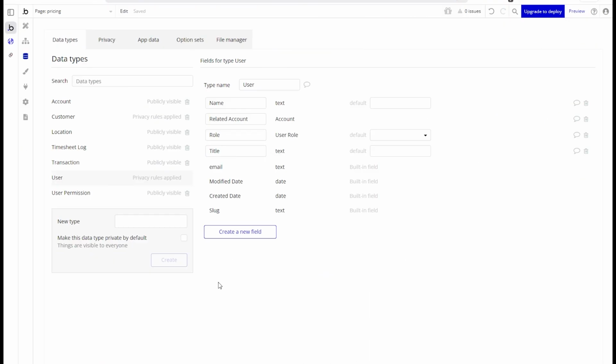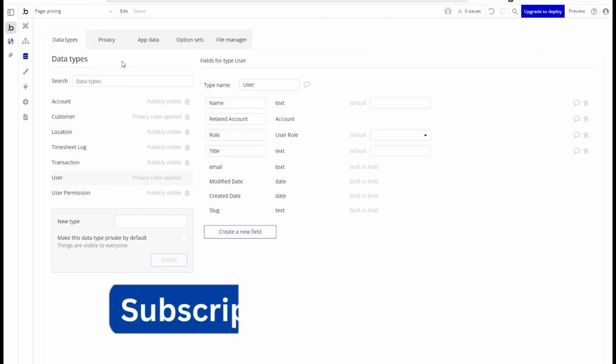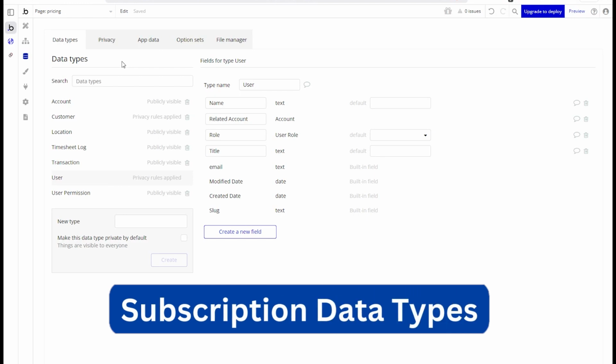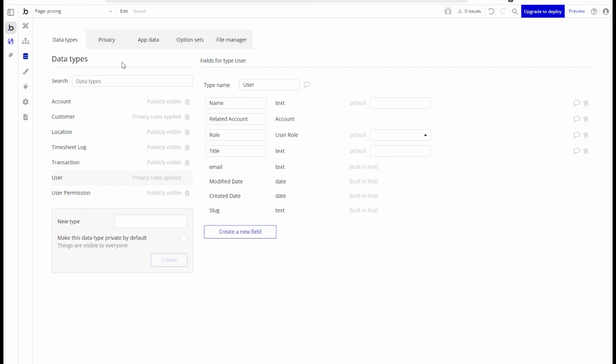Now, jumping back into the data types area of the editor here, there are two data types that at minimum I would suggest you add to support logging all of the information around the subscription for the accounts. The first data type is the subscription plan.